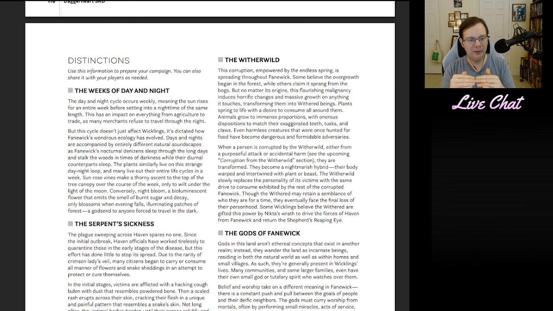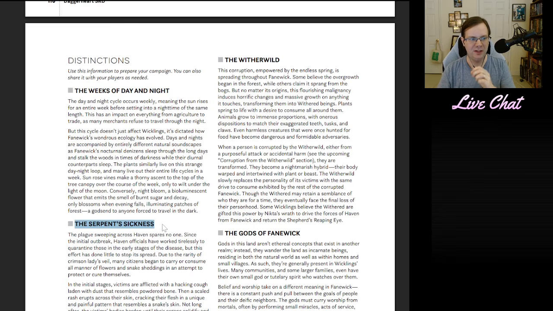The distinctions generally build on and expand from the overview, right? So if a faction is mentioned in the overview, they might have a bigger write-up in the distinctions. If there's a note about how magic works in the setting in the overview, it might have its own distinction, right?